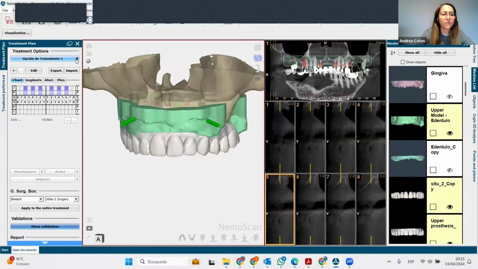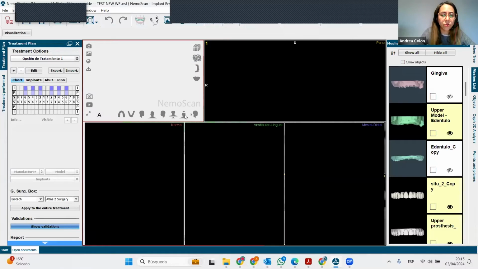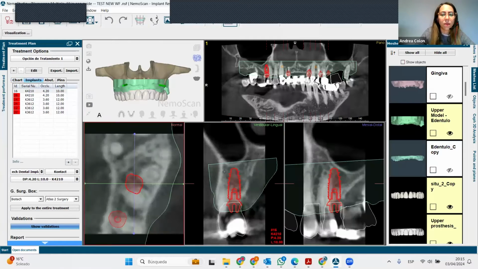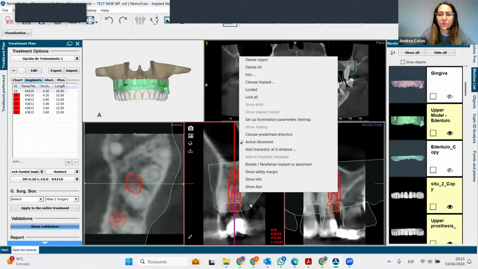Then you can have different treatment plans. Sorry, I need to move this toolbar just a second. Okay. Different layouts to work and plan in a safe way. So this will be, for example, an implant.